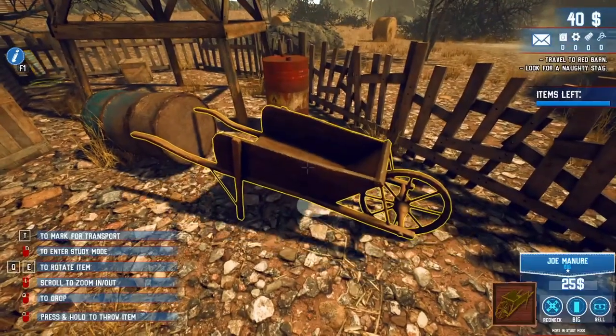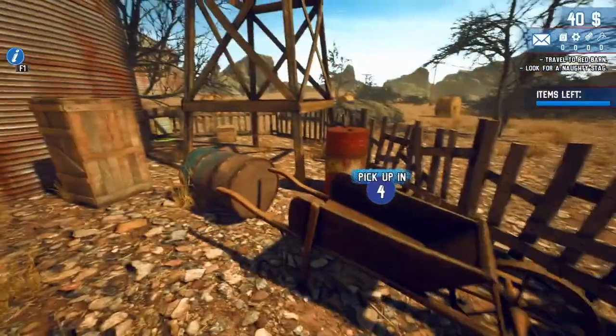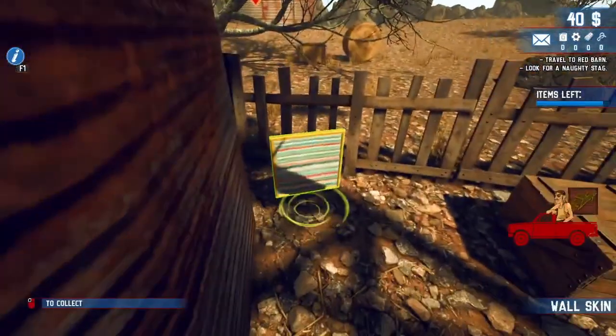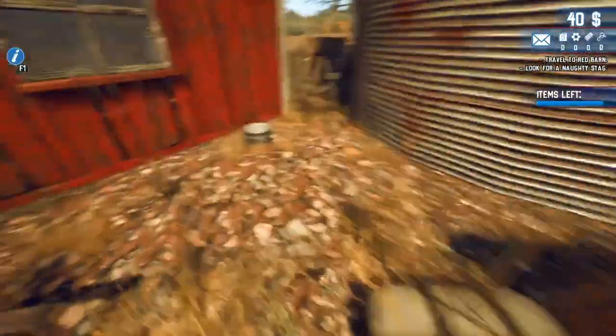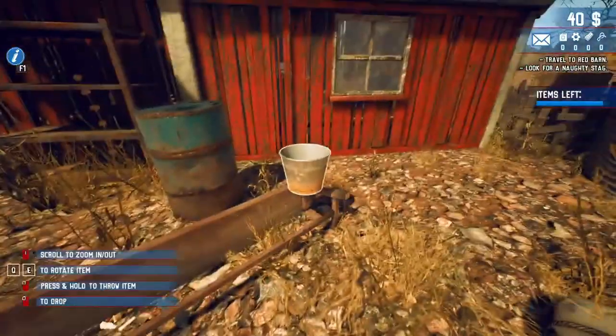We've got a Joe Manure wheelbarrow. So we mark that for transport. We also have a floor tile or a wall tile. Wall skin here. It's things that you would think you could sell, like this bucket. It's junk.